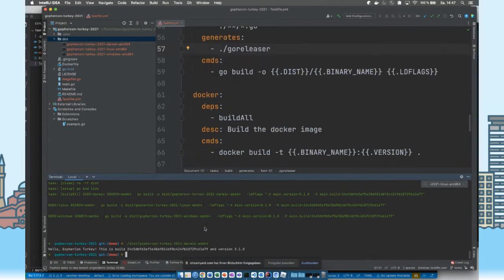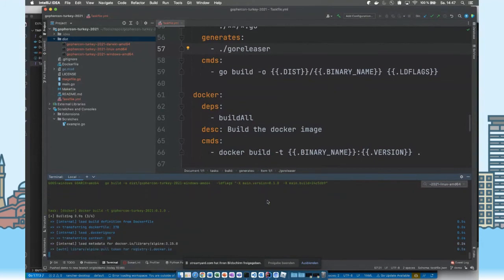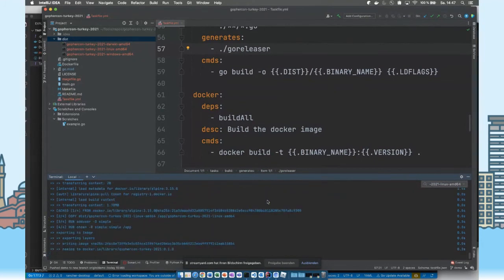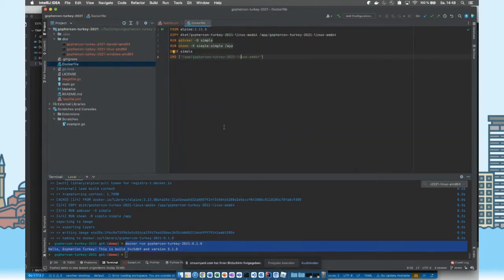Yeah, let us also make the Docker build. So again, this is the Docker build for uploading the specific version. Let us see if it's now working. Docker run, probably not. Okay, yeah, this one is working. So it picked up the correct version from the dist folder, and I created again a Docker image or a container out of it. Here, everything is written. So that's completely fine too.